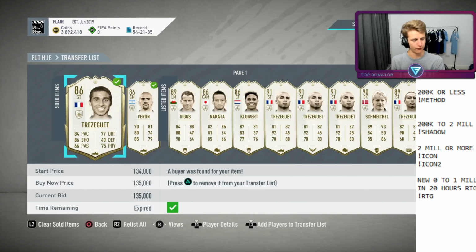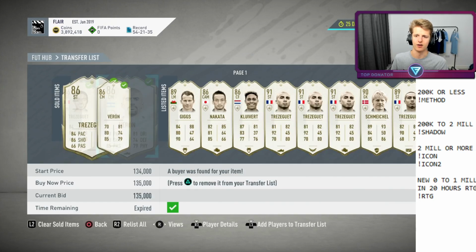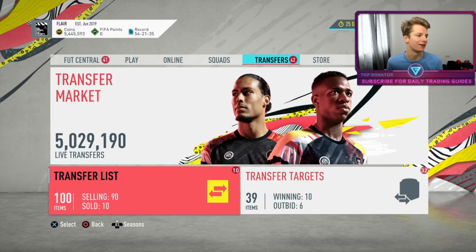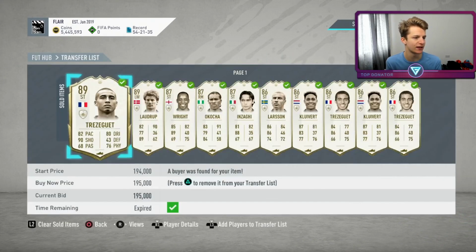Any interesting sales as well? Nah, just the Veron we got for 161 and the Trezeguets we get for about 124. So we are going to end off episode 2 of the daily deals and we'll just show you guys what sold on overnight. So we got 10 sales overnight, not bad, especially bear in mind we're on weekend league sell-off, which is basically when players start to drop.